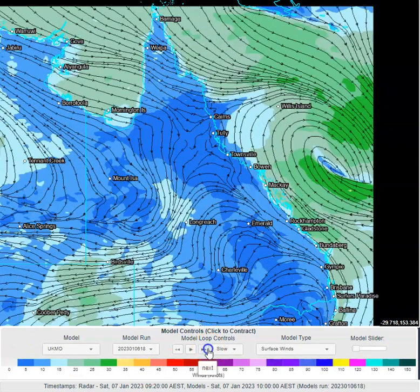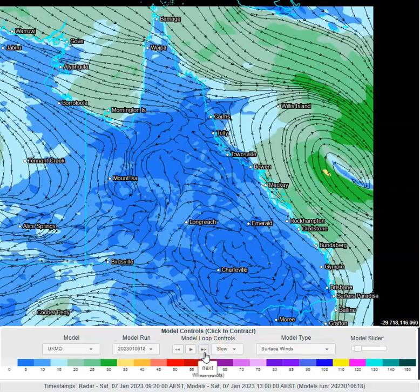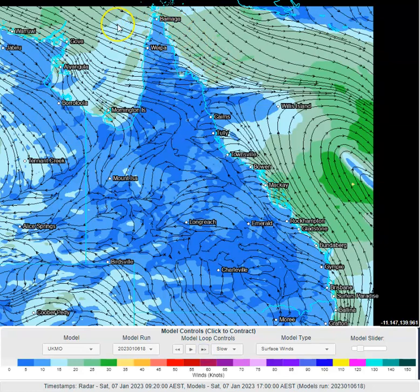Obviously, with winds around Tropical Cyclone 07P, we can see south-southeasterlies around 15 to 25 knots on the southwestern side of the system. Notice that winds across North Queensland are decreasing through the day today. It was actually starting not too bad today after a very windy day yesterday. Also, you'll notice the northwesterlies are still cranking up there across the Cape region. So not great conditions to boat unless you're in northern Queensland, and particularly closer inshore in North Queensland.